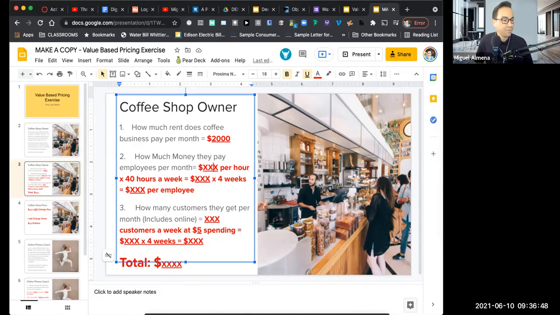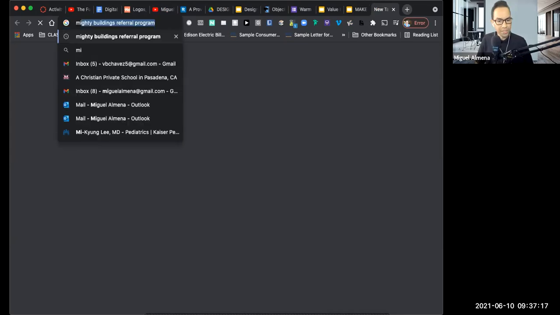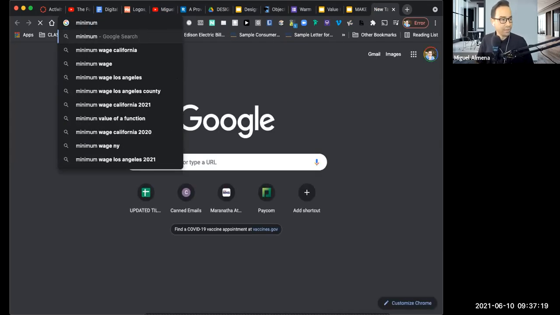If you see an employee, themselves, right, and another employee, they're paying themselves, because they have to make a living, and they're paying someone else. So let's just say they have one employee. What's the current minimum wage rate right now, guys? What's the minimum wage in California for those folks that may be working minimum right now? It's like $15 an hour, or did it go up? 13? It's 13 bucks an hour?